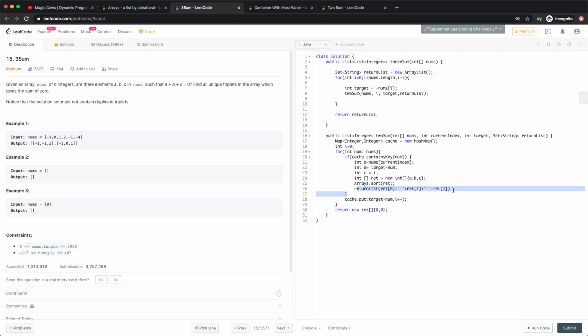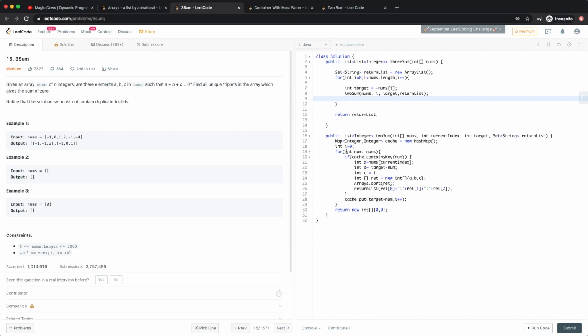If we put three elements in a set, this will give us a unique element. So -1, 0, 1 will come twice, but it will be there only once. And since it's a string, I think this should be fine now. Or we can run the integer array through a comparator and compare all these three elements. That's also fine, but I don't want to write a comparator for now.